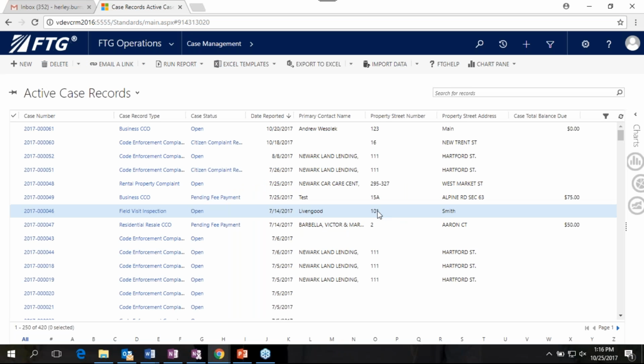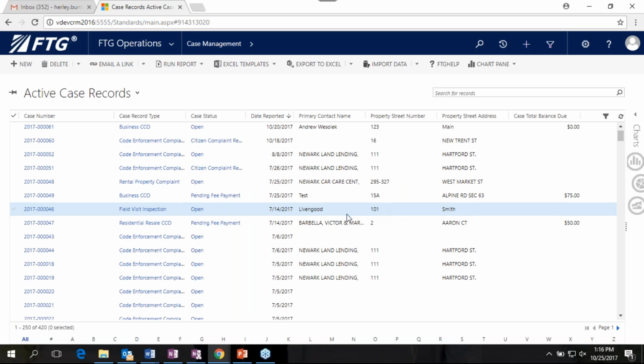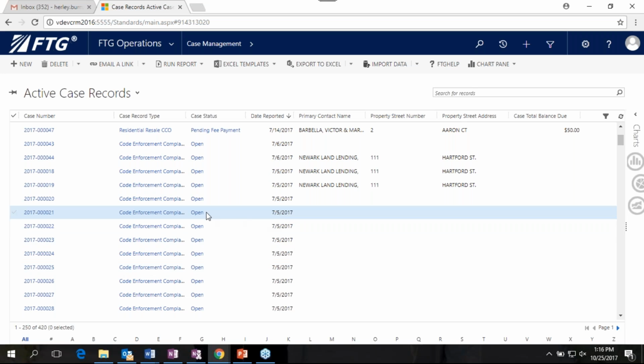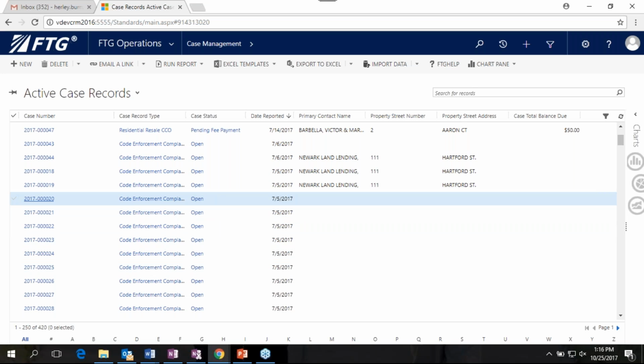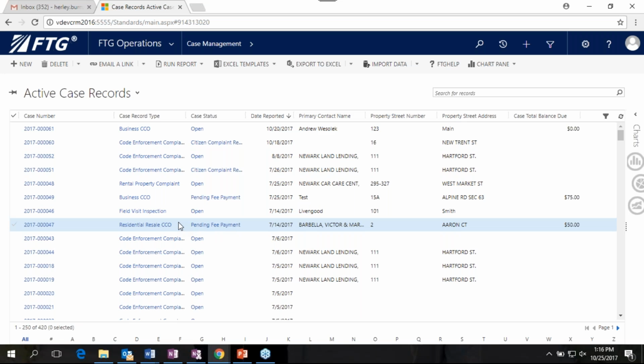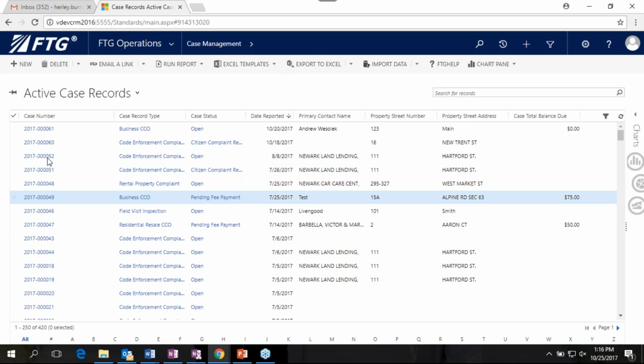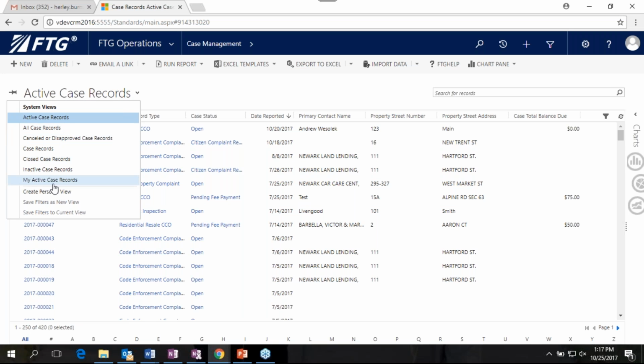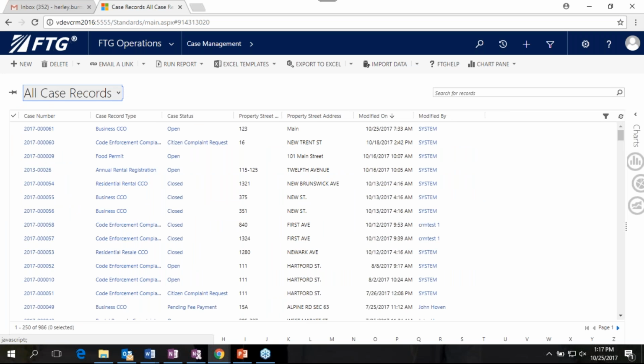Like I said, it was in excess of 90 seconds before to just delete one record, let alone 5, like I just did. So I actually was able to get those 4 records deleted. It actually left this one here, but I was able to delete the rest of them, and that's that new upgraded delete performance functionality. Okay, but from here, while you are in a specific entity, looking at specific records, of course, you can always change the views. Okay. As you see right now, I'm looking at all active case records. I can look at all case records.